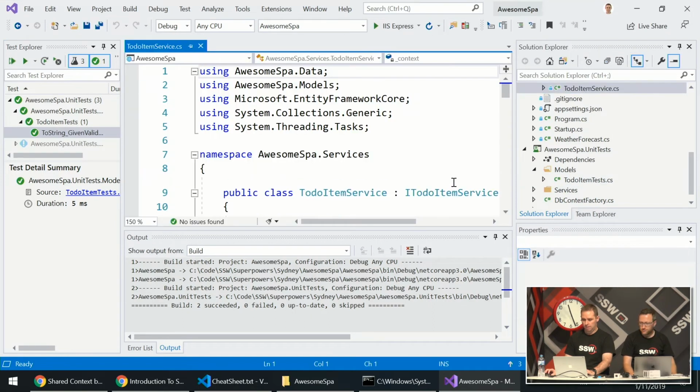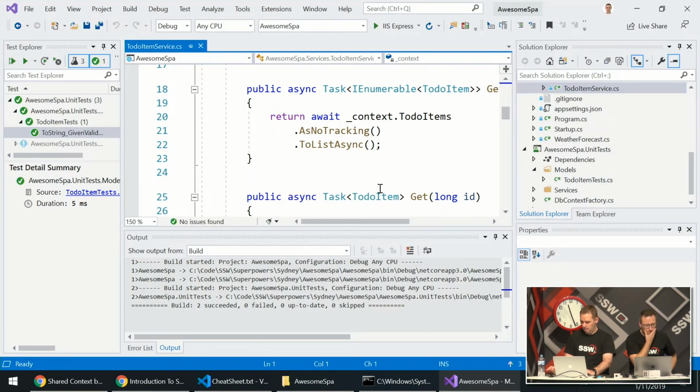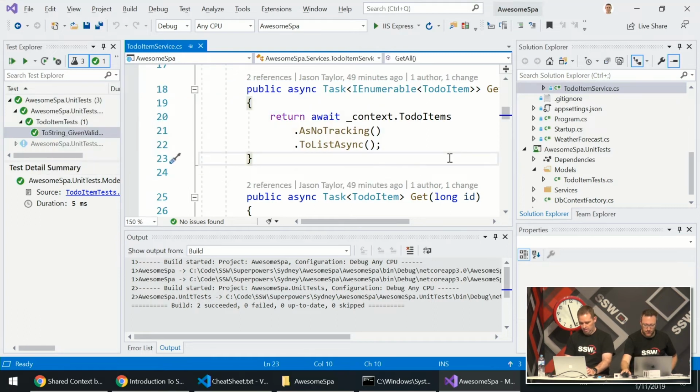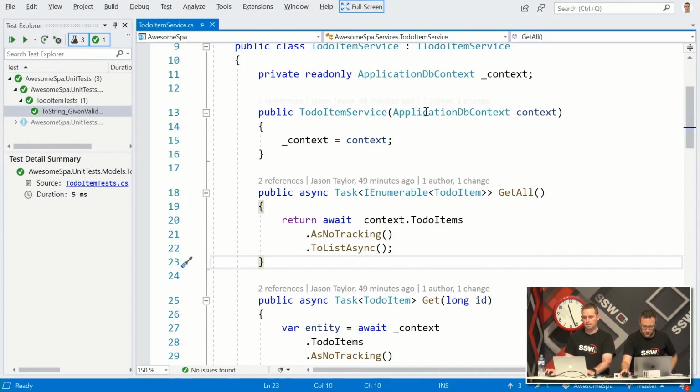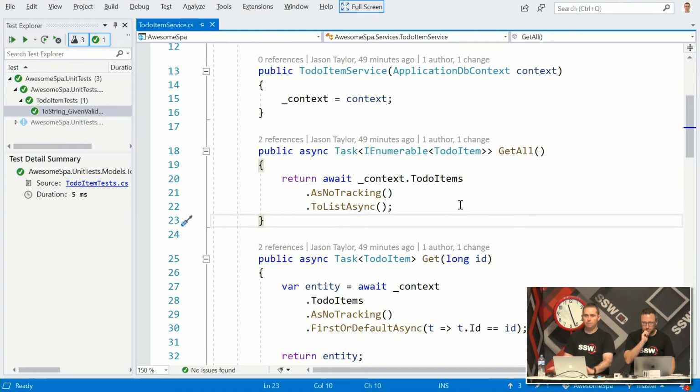So I created the service for the purposes of being able to test it, and what we can see is that this service has a dependency on the application DbContext, which is an Entity Framework Core DbContext. And so if we want to test this service, we either need to mock that out or use a testing tool such as the EF Core in-memory provider. So our preferred approach is to use the EF Core in-memory provider because it's been built for that purpose. And we'll use this approach whether or not we're using the DbContext directly or if we're implementing, say, the unit of work and repository patterns. Because behind the unit of work or the repositories, there's still going to be a DbContext.